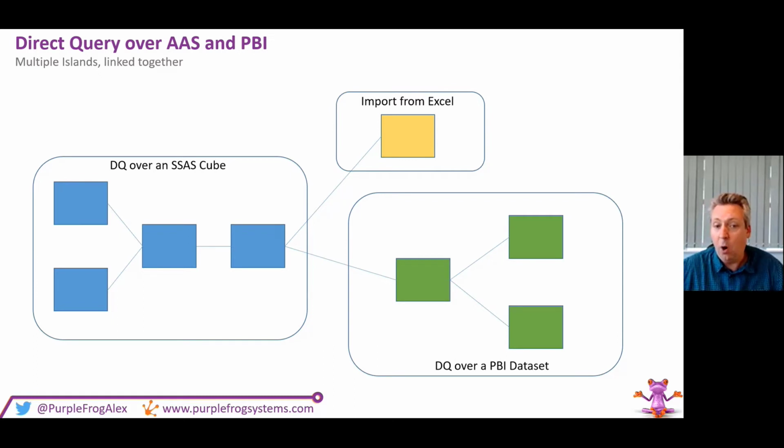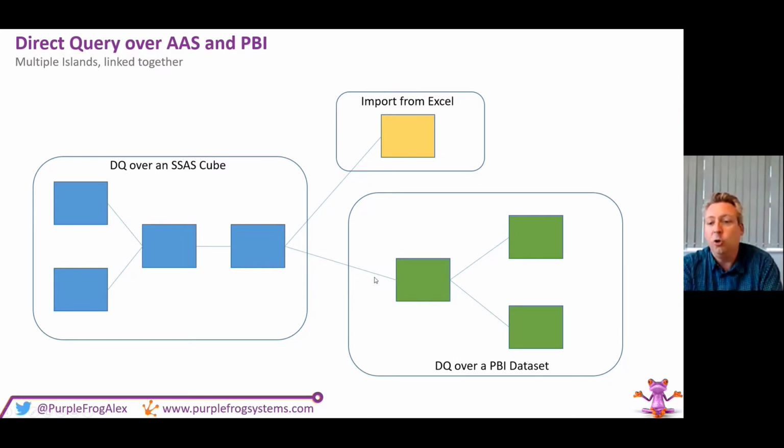Now, I showed you bringing two islands together, a data set and an import mode. You could link two data sets together. You could link a cube and a Power BI data set and an Excel file. Doesn't matter. Just be aware of how they're linking together. And linking together is the critical aspect here, because the performance of this is going to be directly proportional to the granularity and cardinality of these join columns.